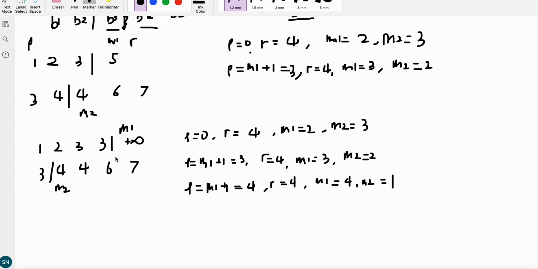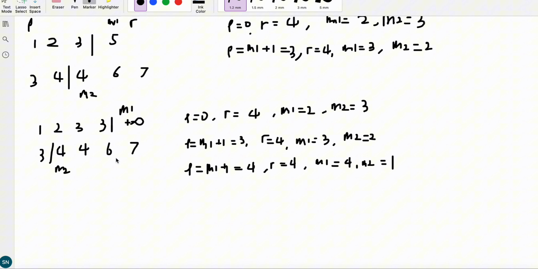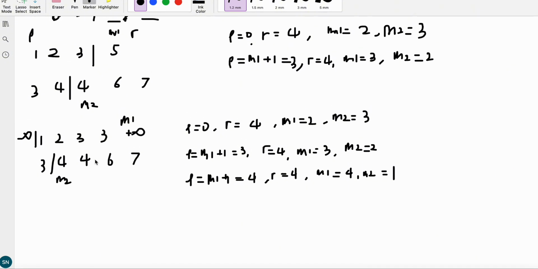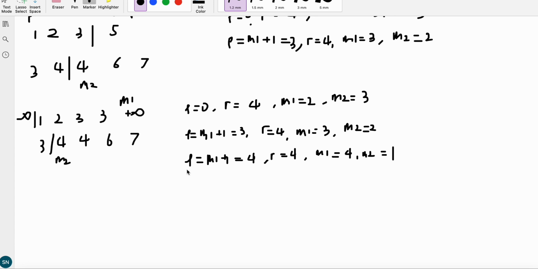So 3 is the median. And similarly, if the first partition will be like this, all of the numbers are on the right of the partition, so the left part will be negative infinite. So these are the examples.